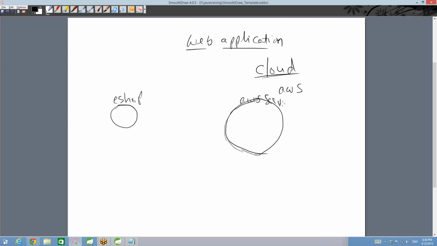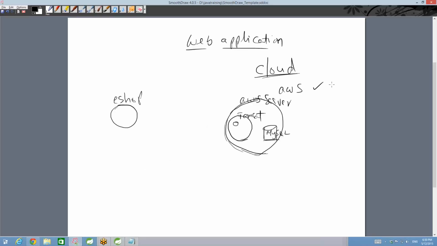So in the same server, at minimum, the most simplistic architecture is you can install your database here. Oracle may be too costly, or it may have licensing issues. There is another database called MySQL. You can install the MySQL database, and you can install your Tomcat also on the same server. Now, your eShop application, you want to deploy it in Tomcat.